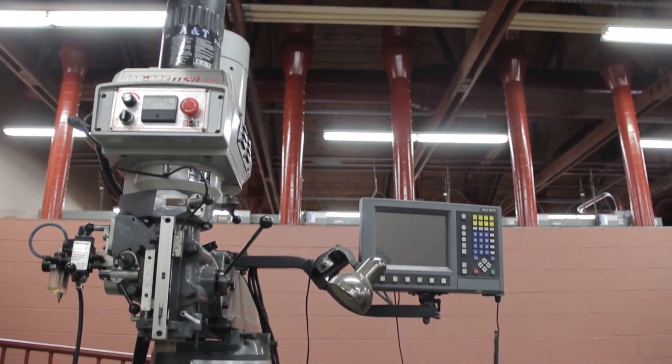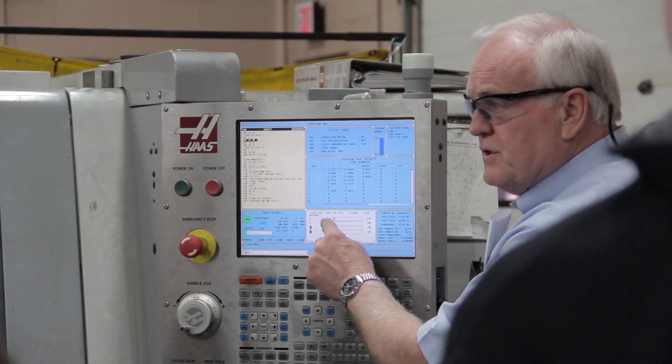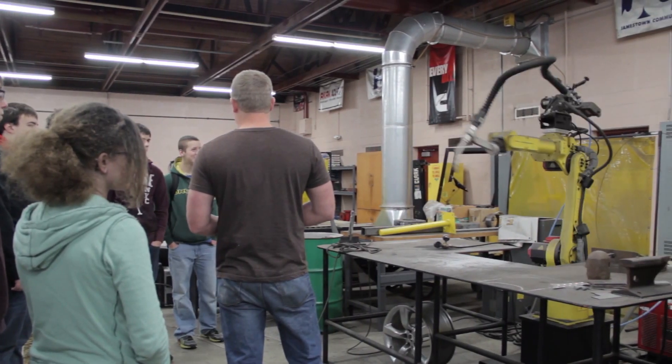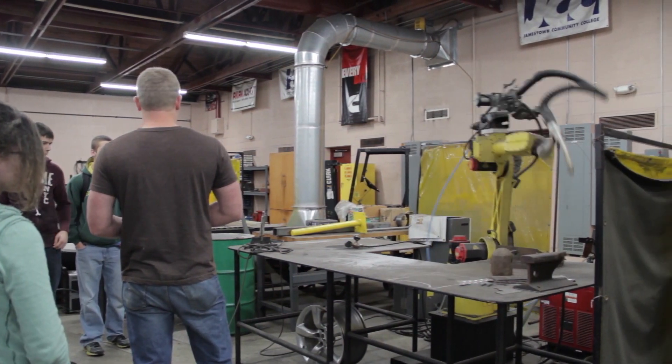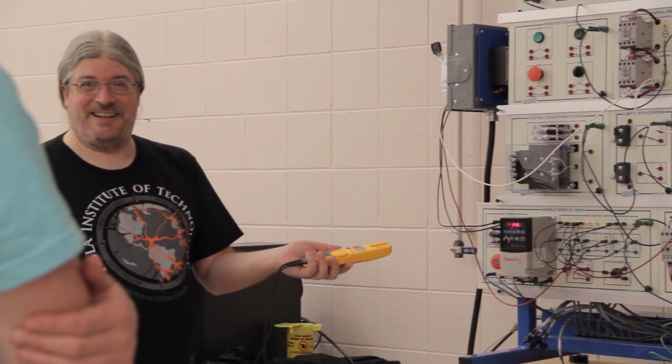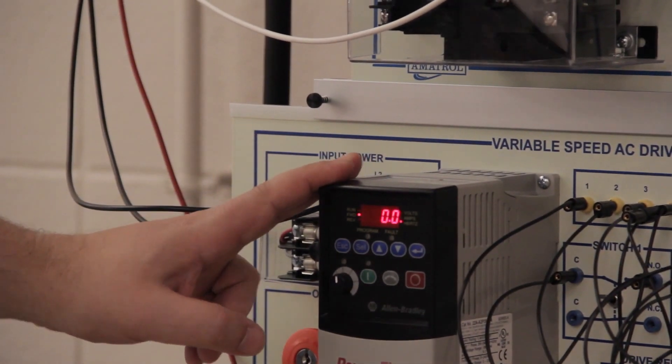JCC offers a wonderful opportunity for students to train not only on the latest technology, but also on the practical aspects of that technology. We not only teach the theoretical aspects of all these different technologies, but students also get to use them and see the practical results of employing the latest state-of-the-art technology in producing something tangible. In all our machine tool, welding, and CAD-CAM courses, people work on practical projects drawn from real-life examples of what is being used in the industry — and that is the biggest advantage of JCC programs.